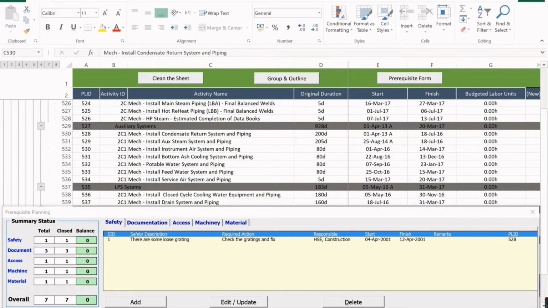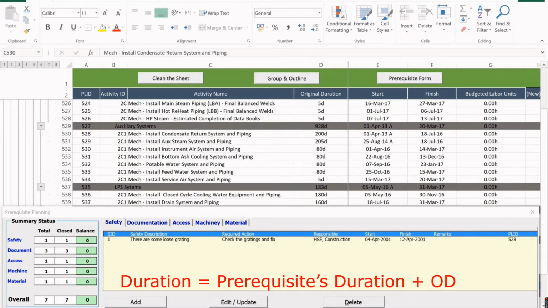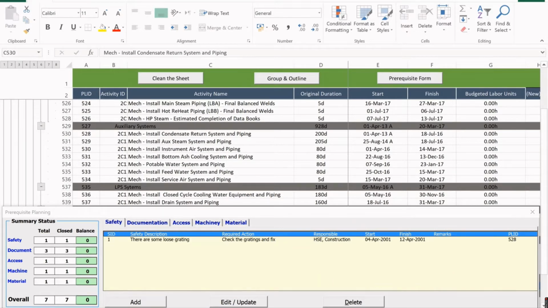As a result, instead of working on the activity, workers start working on the prerequisites. Therefore, the activity gets started late and finishes later than the planned date. Then, as a result, the entire project gets delayed. As far as we know, none of the scheduling software has a feature to manage the prerequisites. Therefore, in this application, we try to develop a platform to monitor and manage the prerequisites.